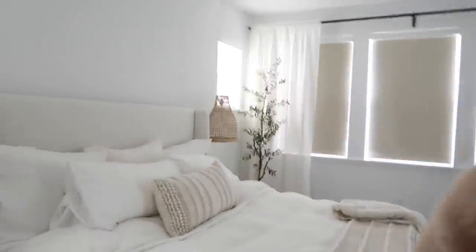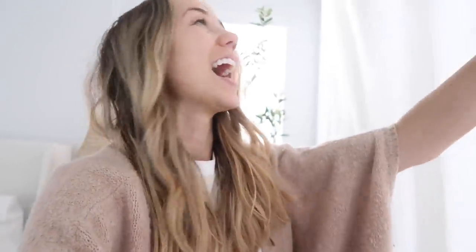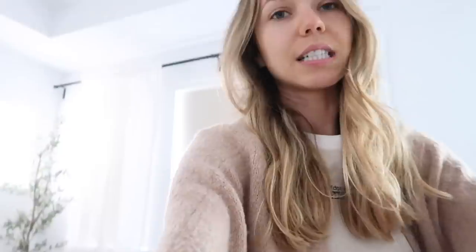We got window treatments installed this morning finally — upstairs in two of our bedrooms. We went with roller shades in a linen color. For the three bedroom windows I did blackout because I thought it'd be good to have complete darkness in there if we ever want it. I love roller shades because when you roll them up, it shows the complete window with no covering whatsoever — that's exactly what I wanted since I hate to cover up windows.